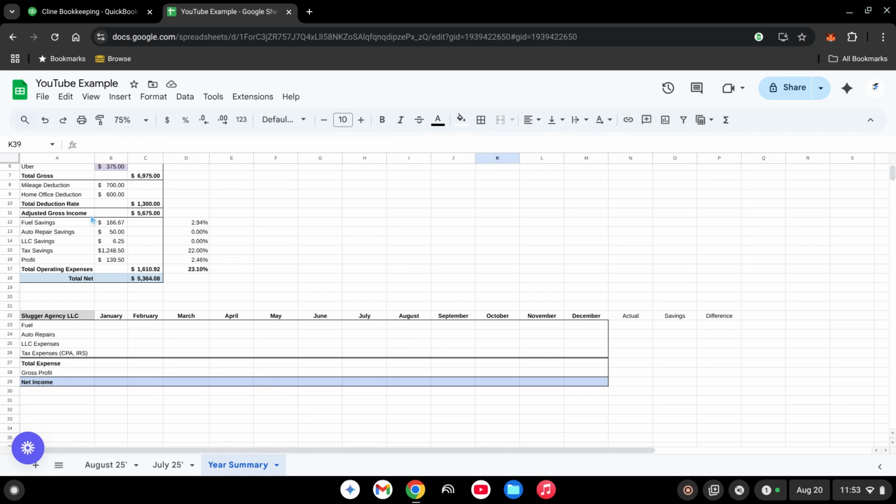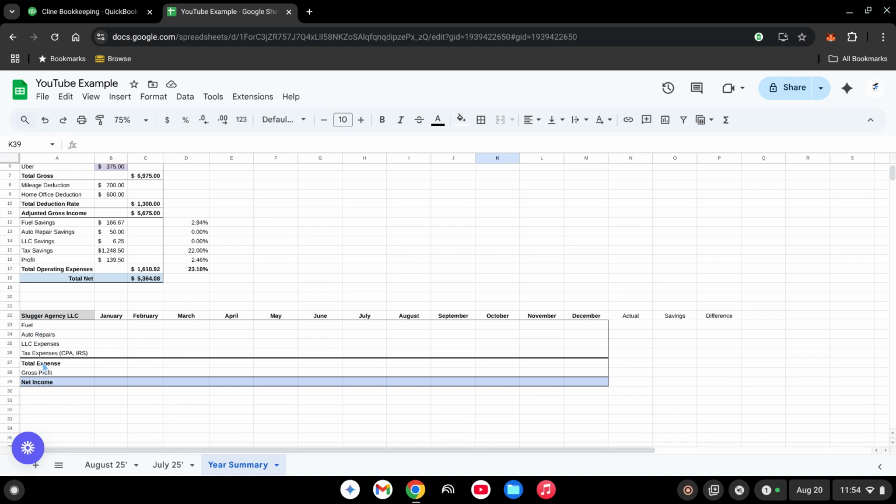So I replicated exactly what's in here in our budget. I left off the profit because that's just an owner distribution. I like to keep that just as a reference for myself so I know the percentage of what I need to save. But as far as the operating costs, this is what I want to see.